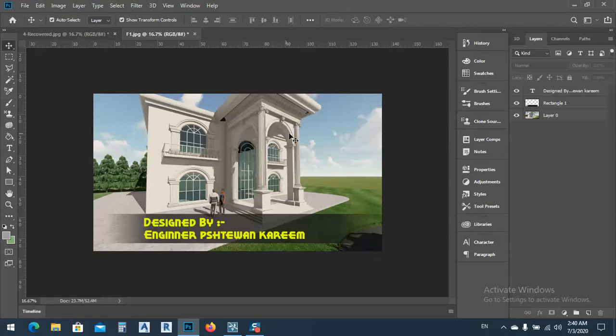After that, we can render the picture, and compared to V-Ray, it doesn't take much time. Okay, so I think now is good, and we can send this one to the client, and he will see his own villa in 3D, in a good quality picture.